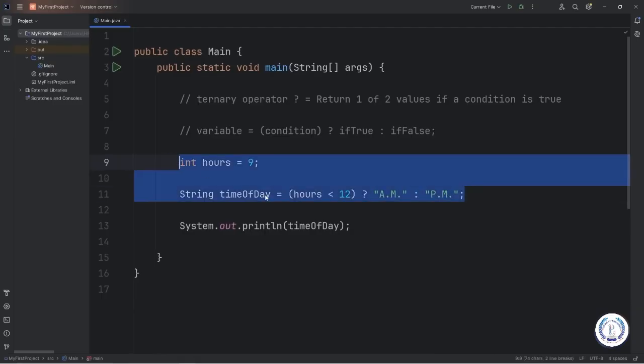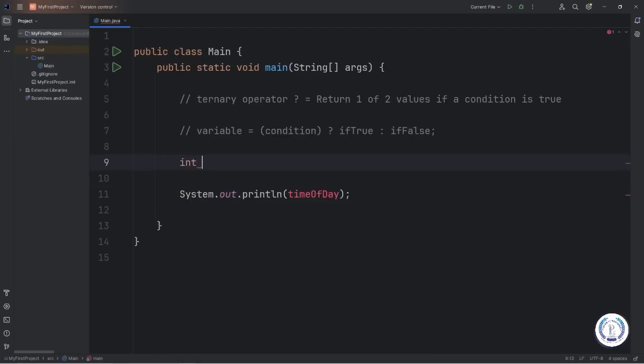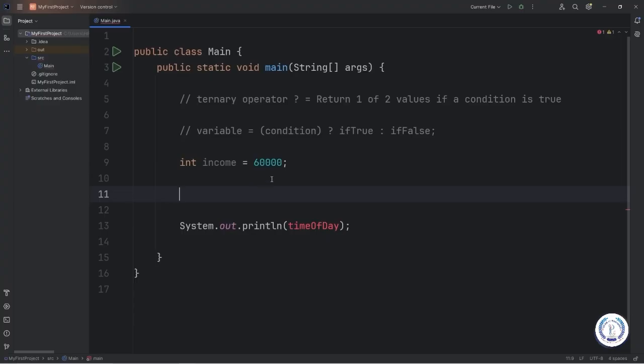Alright, last example. Let's say we have an income, or salary. Income equals $60,000. Let's pretend that you're a software engineer in the United States. In the United States, we have different tax brackets depending on your income. This time we will assign a variable of tax rate.